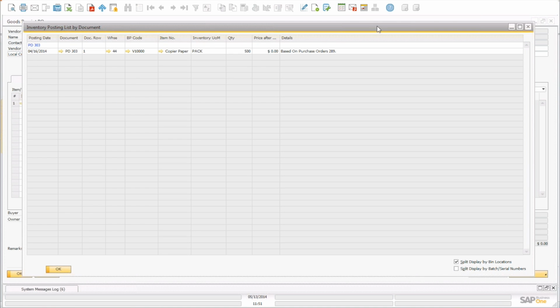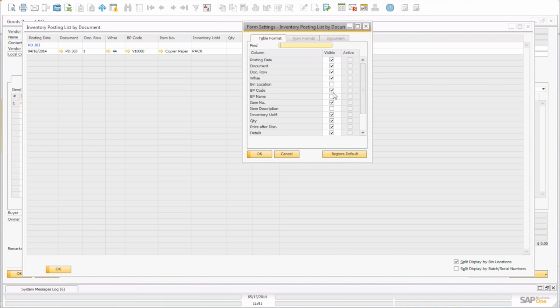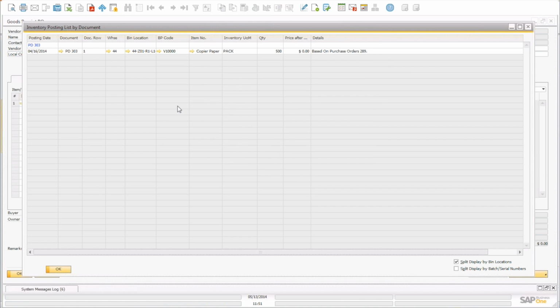This is normally the inventory posting list that you see in front of you. And if we go into form settings and make visible bin location, we can actually also audit, see which bin location that copier paper was put into.